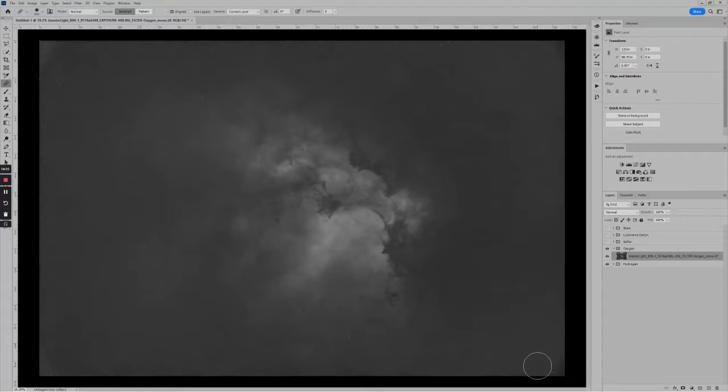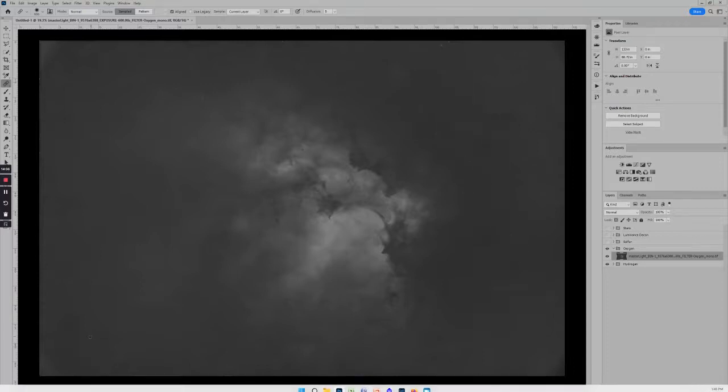Really the right way to do it is by burning and dodging to darken or brighten those areas. In pretty much solid areas, I'm not as concerned about it, so I'll just use the healing brush to knock those out. So I've got that cleaned up a little bit. A little one down here.